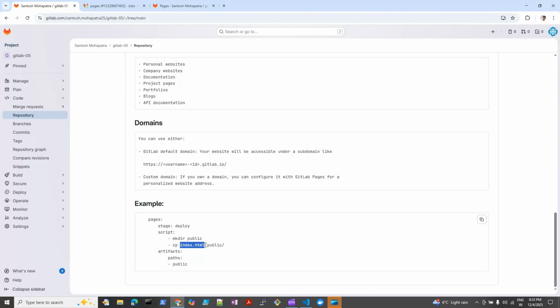Here I am using only a single file, but there can be multiple files. We have to copy all these files to the public directory, and for that path we need to create an artifact. So we'll mention artifacts, and the path will be public. That will be available to GitLab Pages.